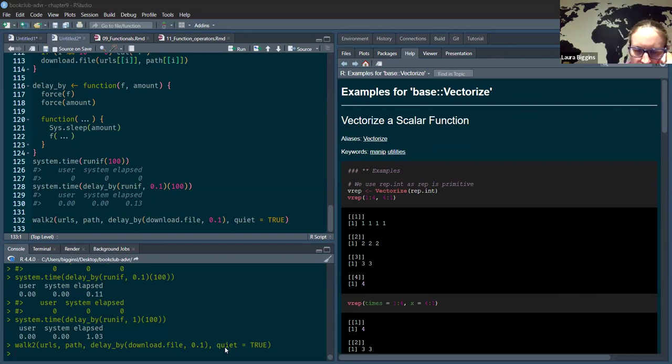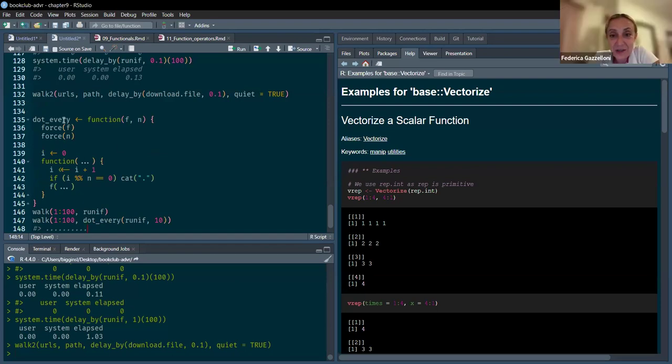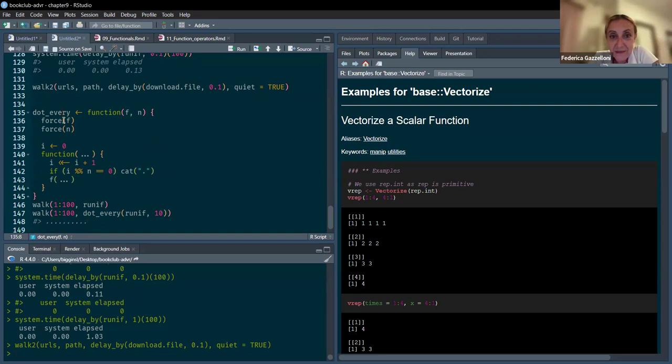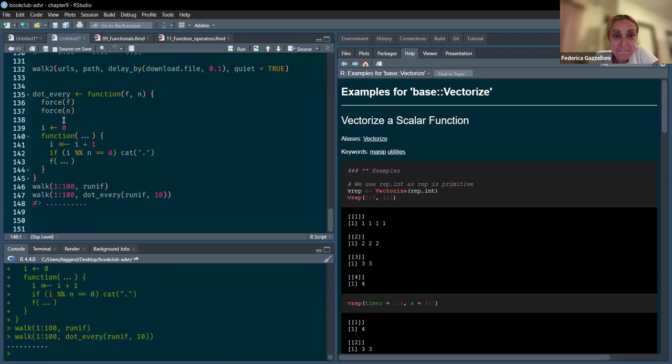Creating a function to display the occasional dot is a little harder because we can no longer rely on the index from the loop. We could pass the index along as another argument, but that breaks encapsulation. The concern of the progress function now becomes a problem that the higher level wrapper needs to handle. Instead, we'll use another function factory trick from the last section so that the progress wrapper can manage its own internal counter. We add the dot to every few URLs so that we know the function is still working.